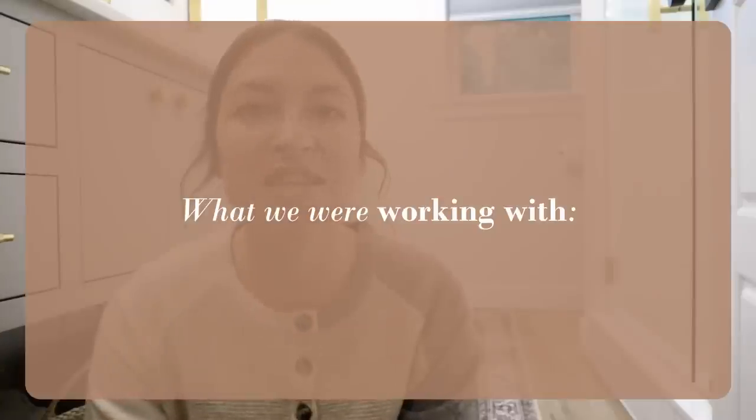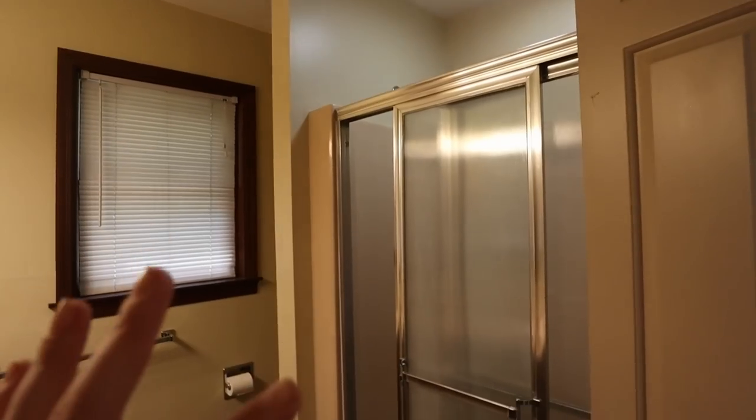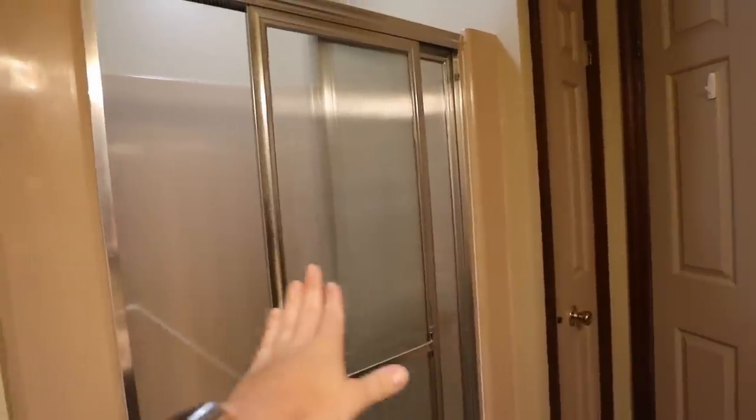But yes, our home was built in 1979, and this bathroom was super tiny for a master bath. Here is our little master bathroom, but yes, it's as yellow as it looks. But you can see it's just a stall shower. We're ripping all that out. And look behind the door here. There's this teeny tiny closet, like you can hardly even get a towel in it. And we're gonna knock that whole thing out and make this all shower, if you can envision that.